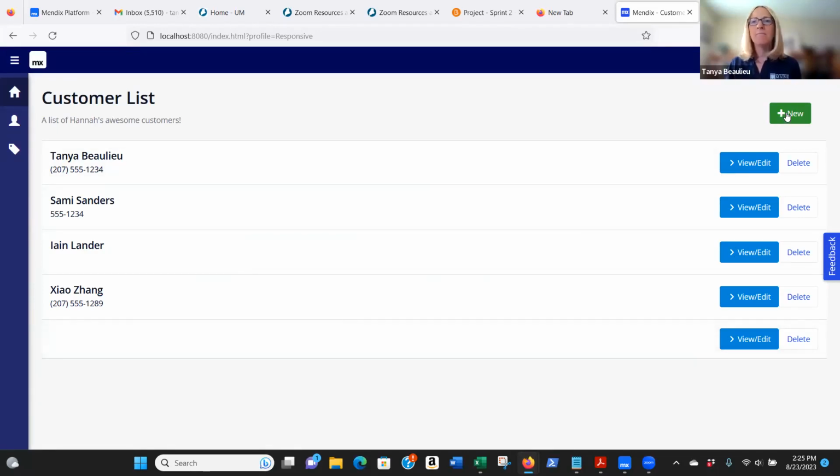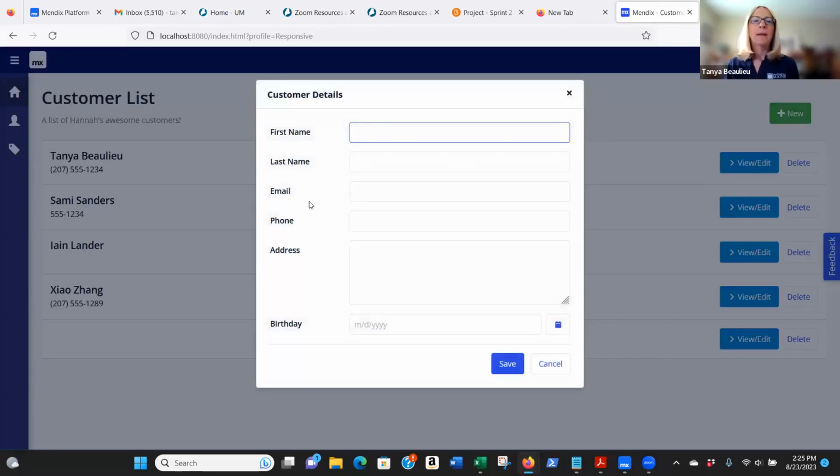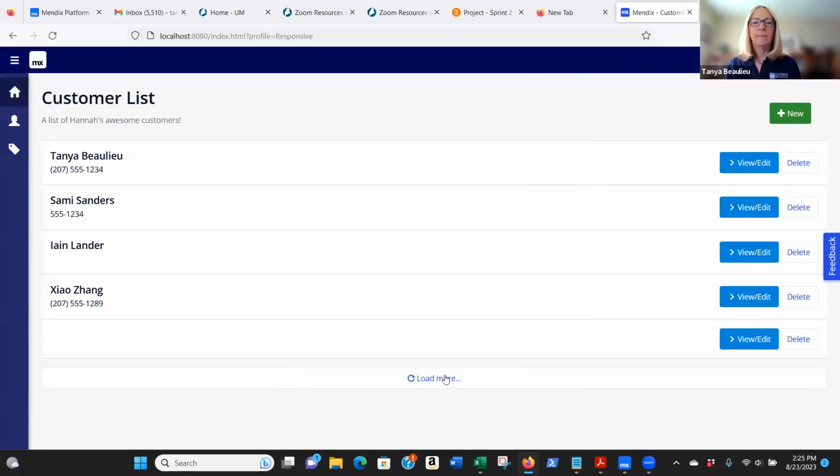Or what if I said new and I just put in a phone number? Save. And we can see that's not really any more useful. There was somebody's phone number, but I have no idea whose that is because I didn't enter a name. So this is a problem. We don't want to get garbage. We don't want to get just rubbish into our database.